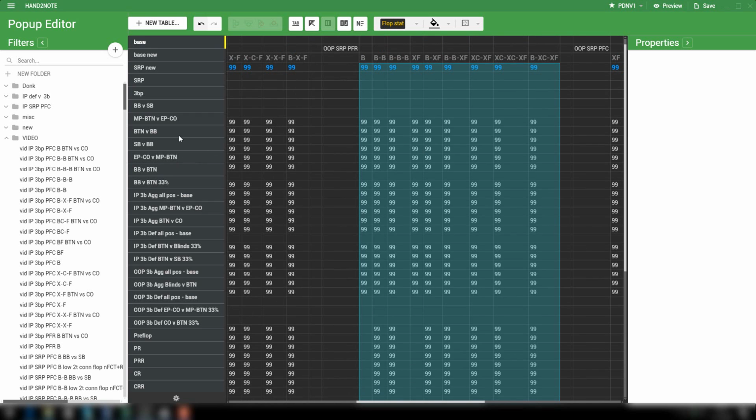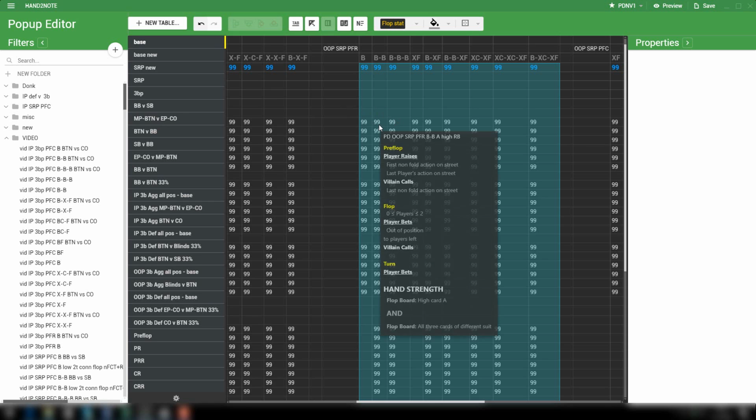Mass clone it in your newly created tab, cut and paste it up to the top, and you're done.